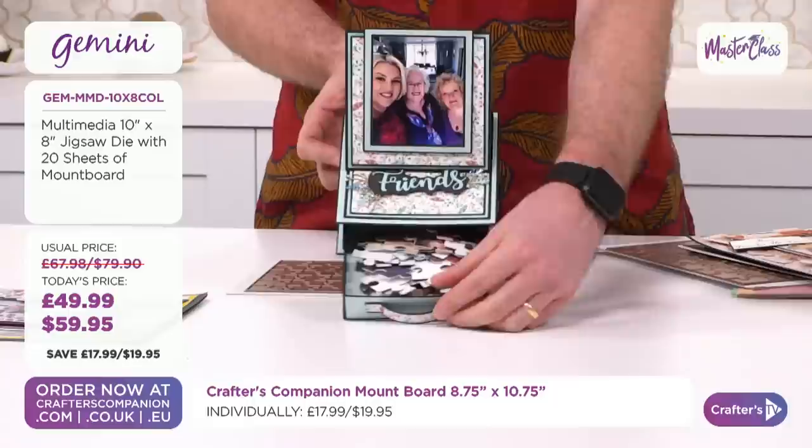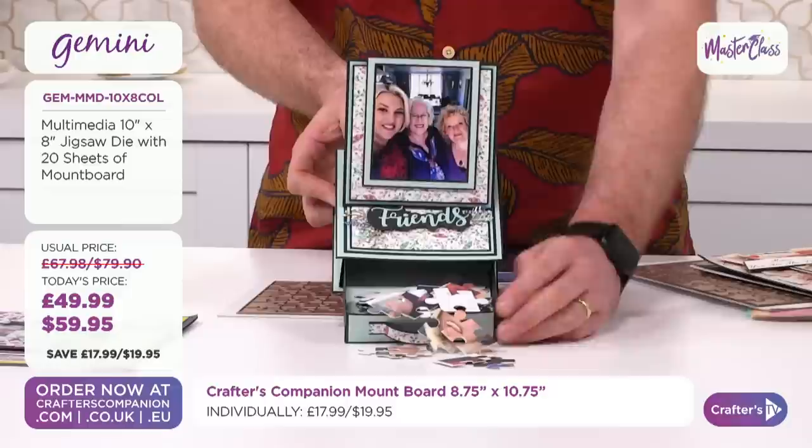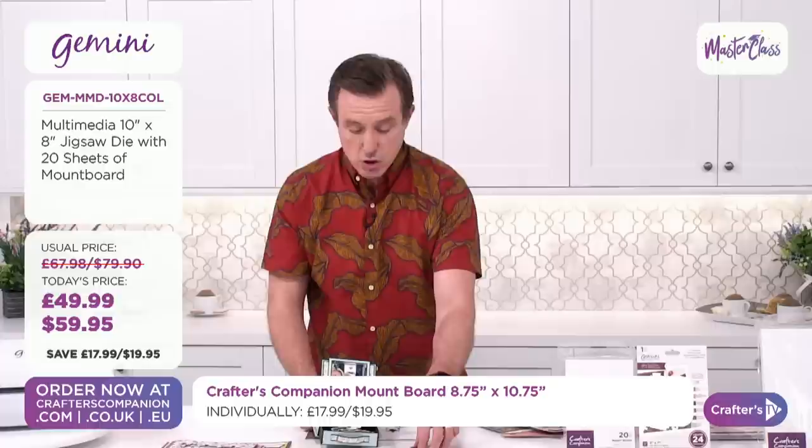And it truly is, if you're wondering about the quality of this, once you pop this onto your mount board, it is just literally like the jigsaws that you will go and buy in the shops. You really can't tell the difference. The quality of these is phenomenal.